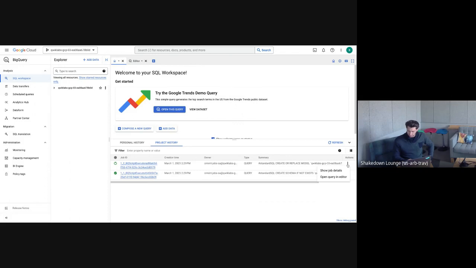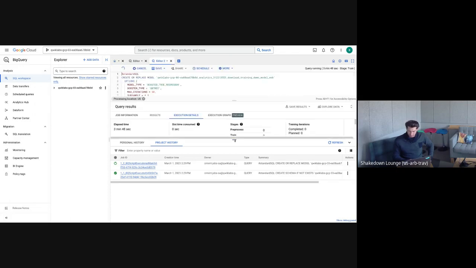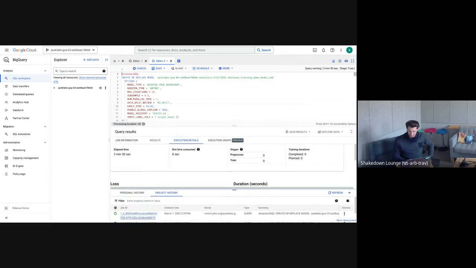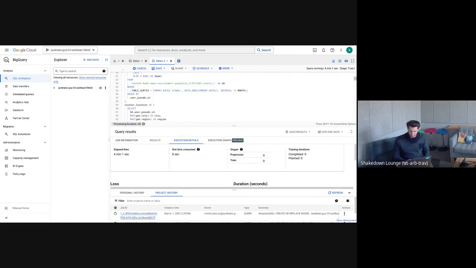If I go over to these three vertical dots, these actions, I can open the query in the editor, and I can get a sense that this has actually been running for close to about 4 minutes now. This is the literal query that is being trained on.